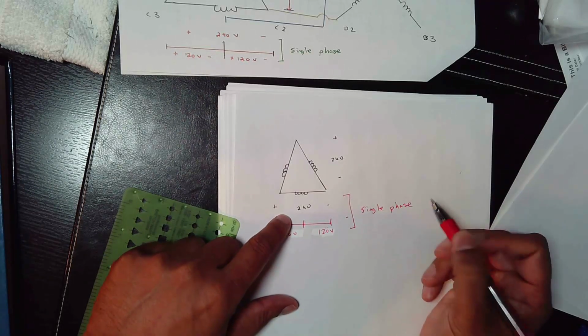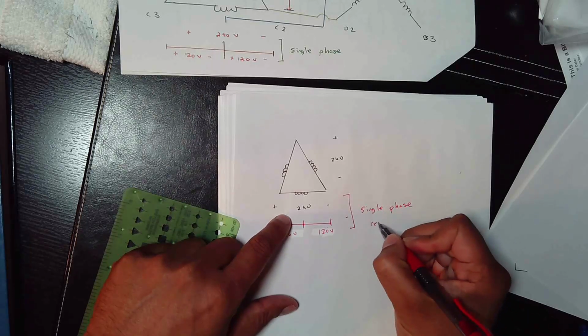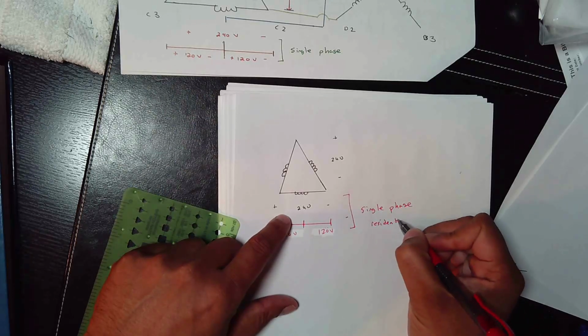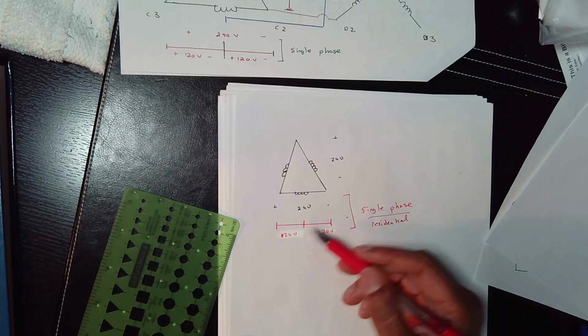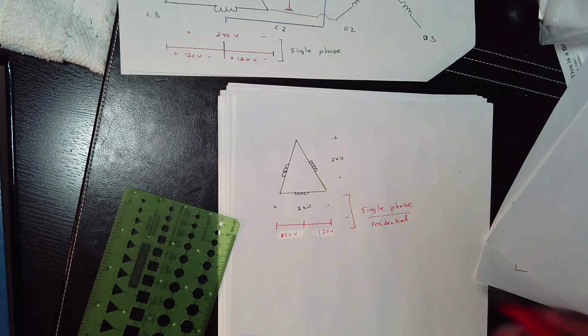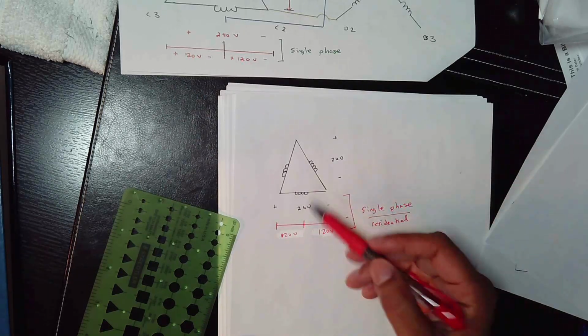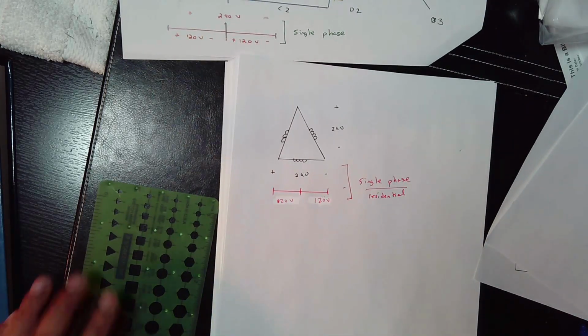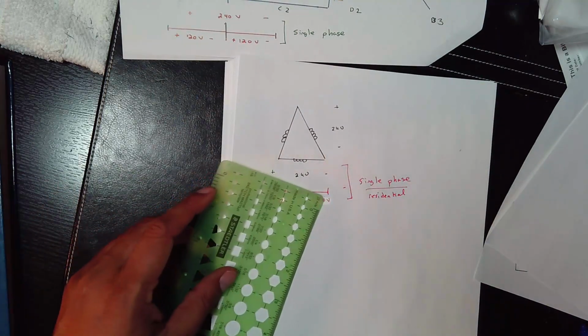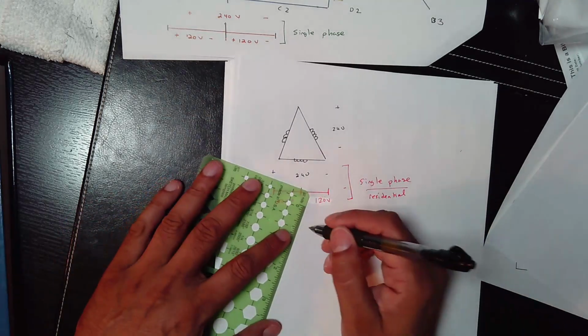And the utilization for single phase is usually residential. Okay, so this is a single phase, and that's how we get two voltages in the house. You want 120 in the house, plug, and we get a 240 in the dryer. 240 is relatively the same, right? There's not much difference.